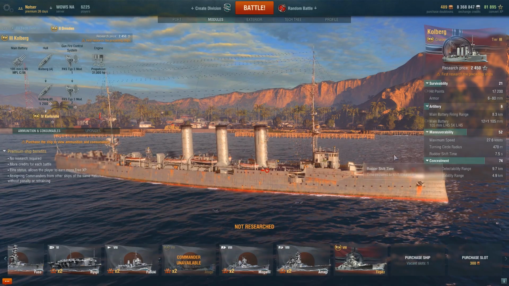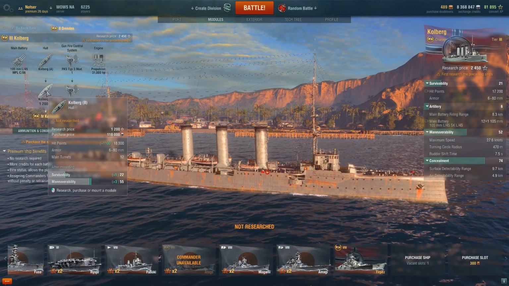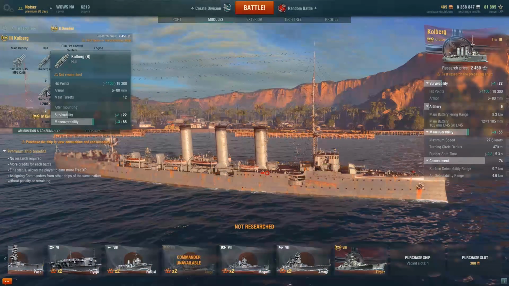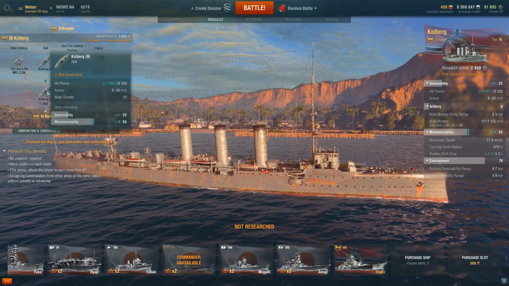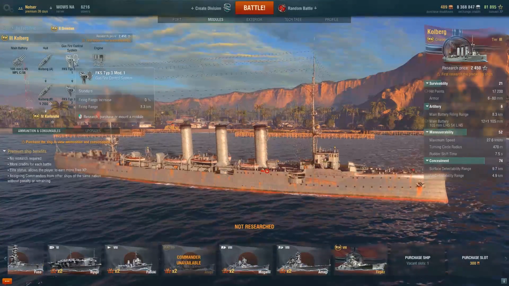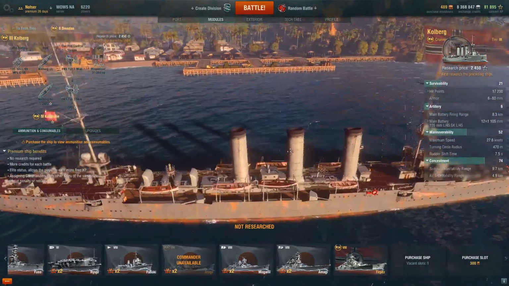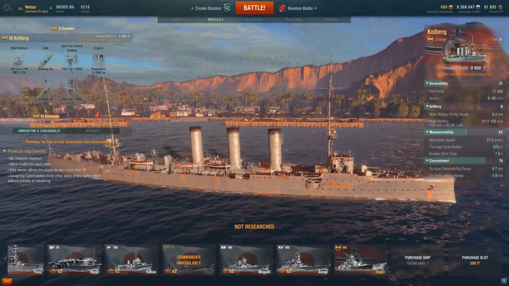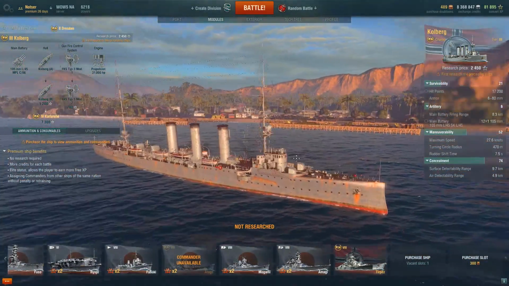Concealment, it's alright. Rudder shift, 7.5 seconds. The hull upgrade, I think you want to get the hull upgrade first on all the Germans so far that I've seen. It's more important than anything else. It doesn't have torpedoes, but it doesn't need torpedoes. It's a Tier 3. It's a tier that you'll play and forget, most likely.